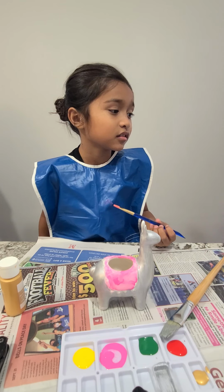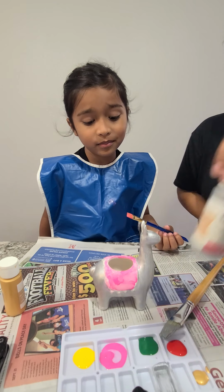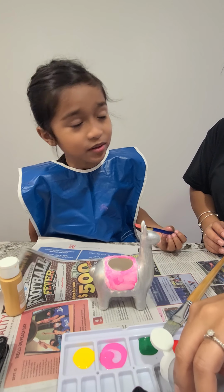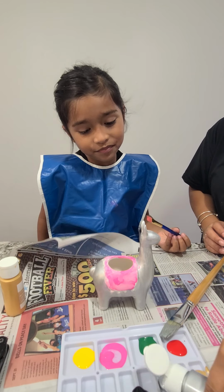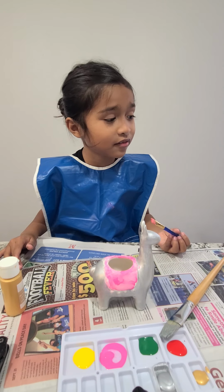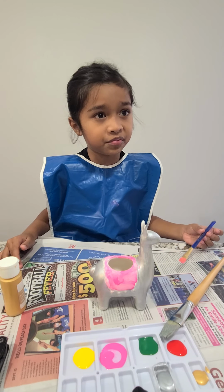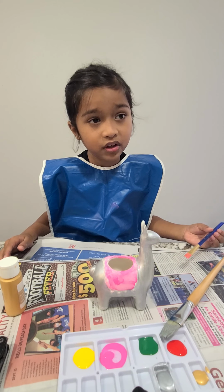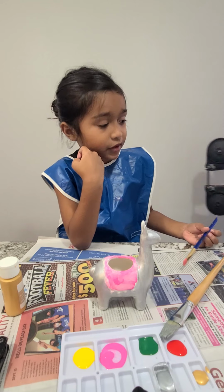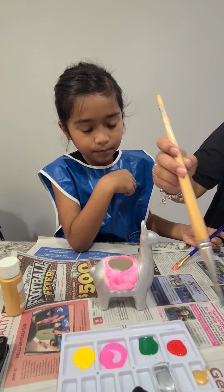Do you need more silver? Yep, definitely. Okay, you know how much silver it is? Two times of silver. That's really crazy. Also, that's really cool. It looks like cement. Okay, Mom, we're done with this, but I have to wait for it to dry. Oh, you're done? Why did you want more silver then? Because Pia does the silver for you. Oh. There's a lot. Oops.